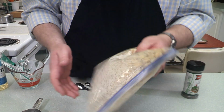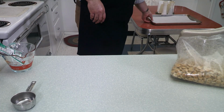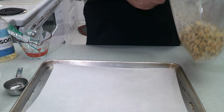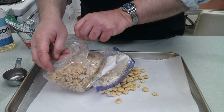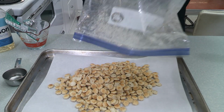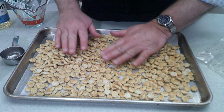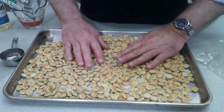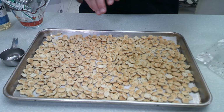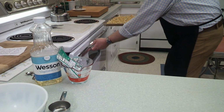Okay, I think I've turned that enough times. Now, I've got a sheet pan here, and let's put our crackers out. I put down a piece of parchment. You probably don't have to, but I did. Kind of an even layer. We're going to put it in our 250-degree oven, 15 to 20 minutes, just to toast them up.